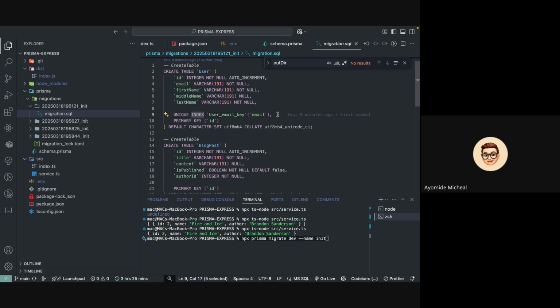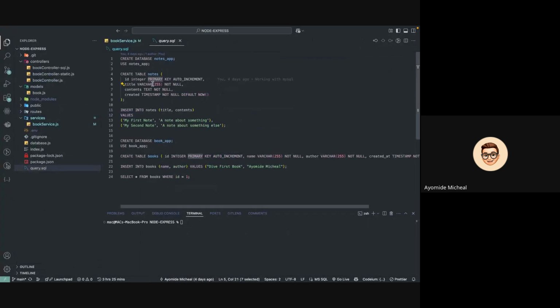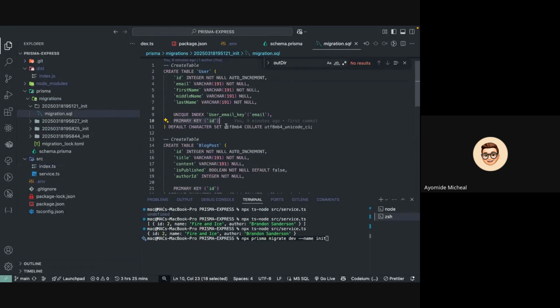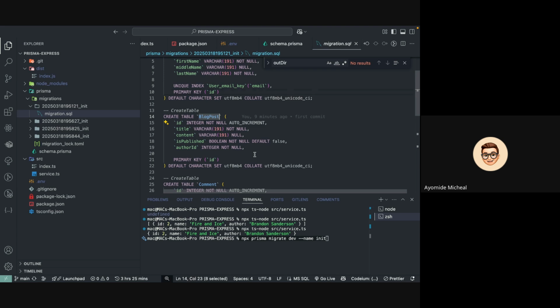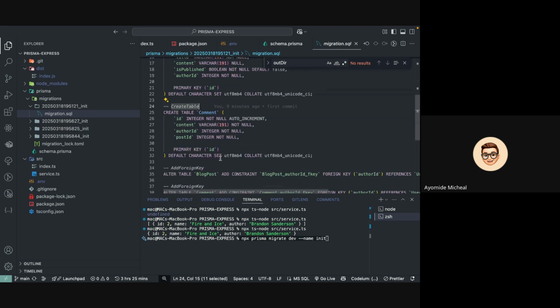And index means we may want to find this user with this email, so you should keep the email somewhere close that you use to identify that this is the user. And also primary key ID. We don't have that here as well. Okay, we have primary key here, and many other things that you don't want to be worrying yourself about. Same thing as blog posts, same thing as comments.